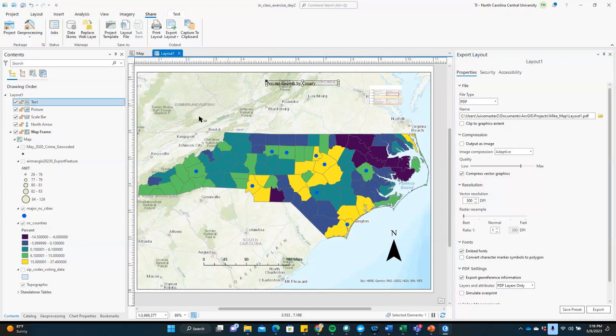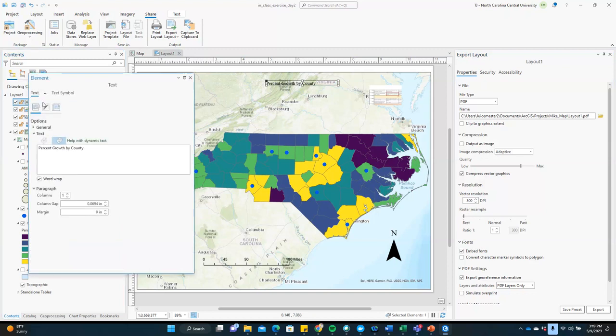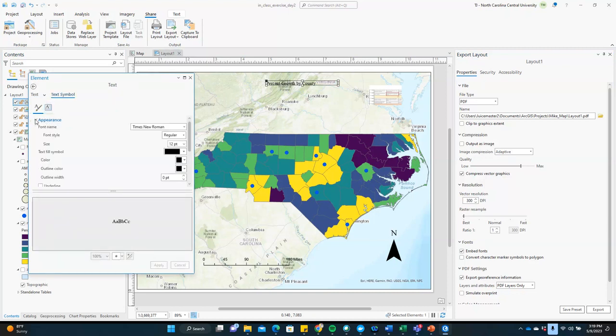So we want this percent growth, I definitely want this thing much bigger. So I can click on the text symbol, appearance, and make this font 22 or whatever instead. I don't like these boxes and things like that. And I can change the background and whatever else.